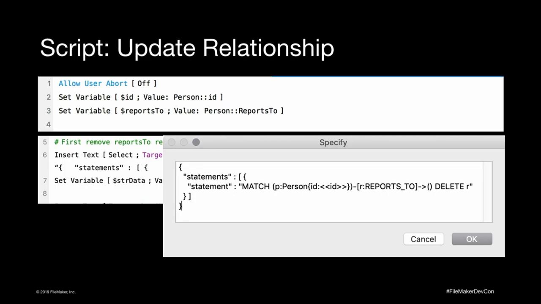So this is the delete. But as you can see, I'm using the ID of the person I'm on in FileMaker. And I'm going to delete any eventual relationship that exists, okay? So this is the match statement. Note that I'm using insert text instead of set variable. This is a little trick, but I prefer insert text because there are a lot of quotes in these JSON strings, you know? And by using insert text, I don't need to escape the quotes. I can just paste my text in there with quotes and all.